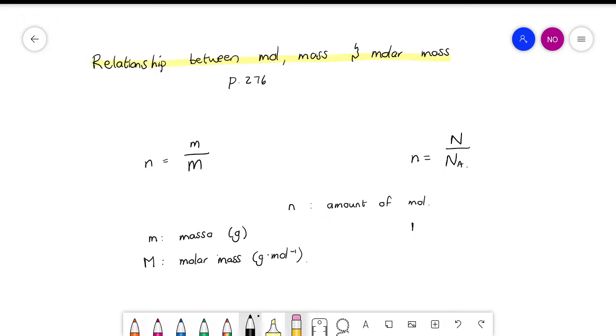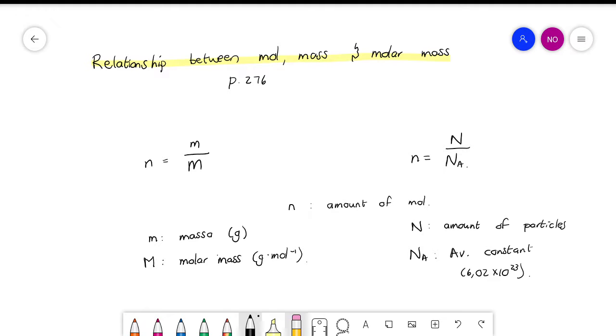Then on the other hand, when we have N, that's amount of particles in the sample, and Na is always Avogadro's constant, in other words 6,02 times 10 to the power of 23. Constant means that is the same all the time. So dit gaan nie iets anders wees volgende jaar nie. Na is Avogadro's konstante wat vir ons sê in 1 mol van enige stof is daar 6,02 mal 10 tot die mag 23 deeltjies. That's going to remain the same.